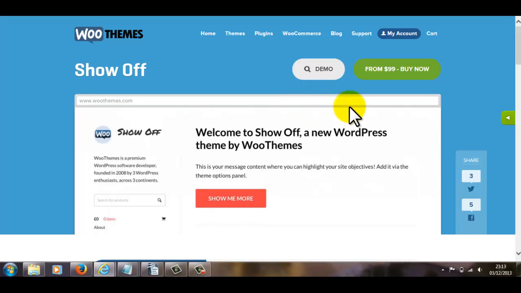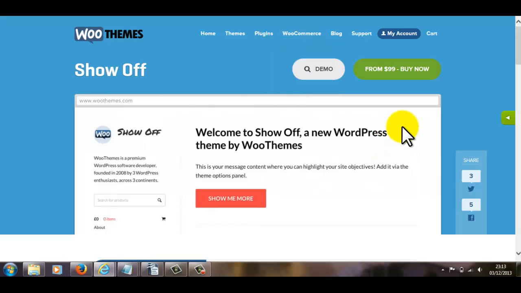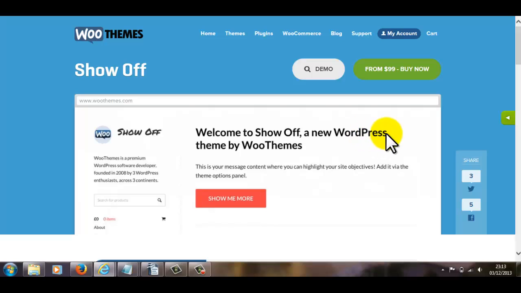Woothemes, right? If you head over to Woothemes, this is where you can get the WooCommerce plugin for WordPress, but you need to have a theme that will work with the plugin. Woothemes offer a few free themes, but not all of them will work with the WooCommerce plugin. I got a WooCommerce theme the other day, and I set it up with the WooCommerce plugin, but I couldn't get it to integrate. It just didn't work. It was just too much hassle, and I couldn't be bothered with it, basically.